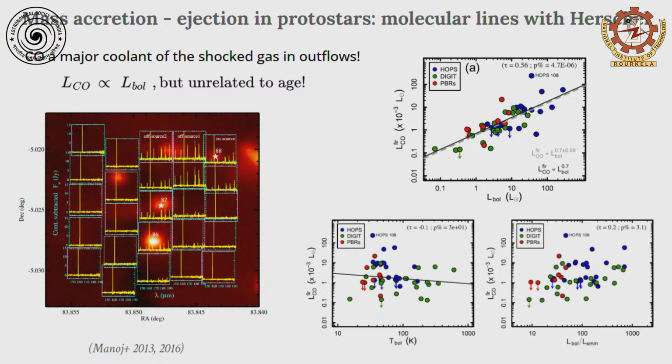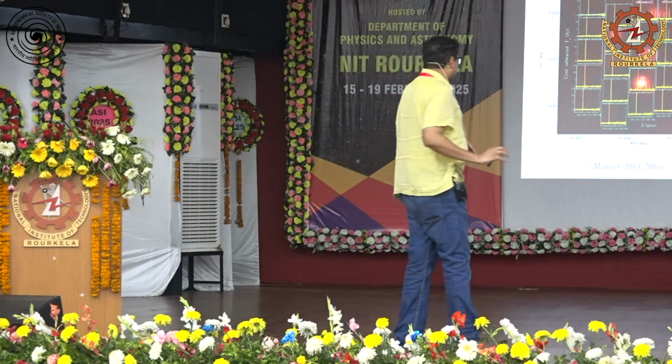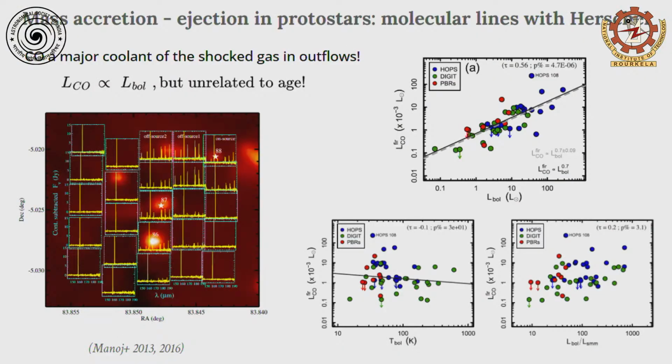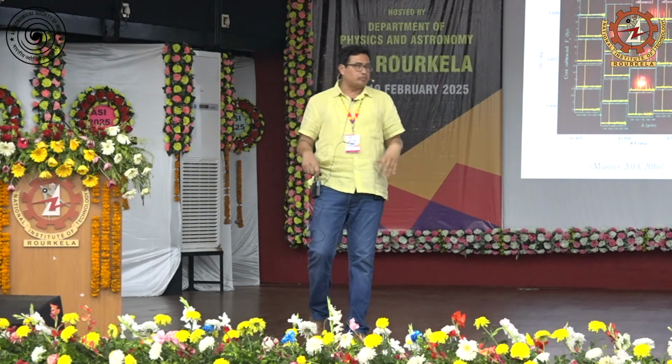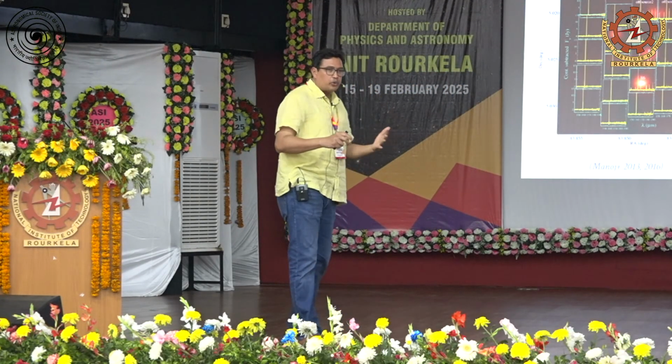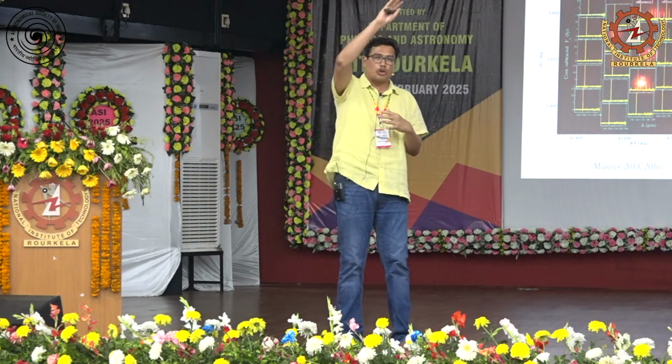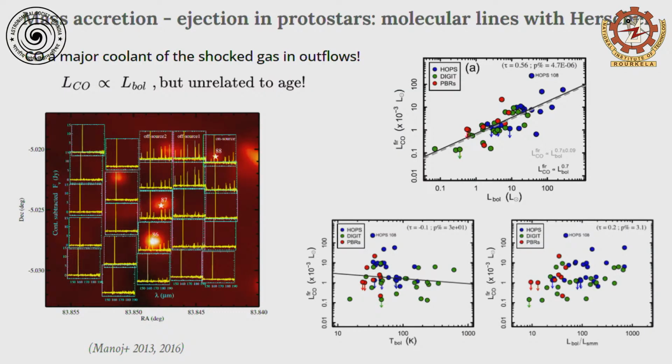which is the energy dissipated by the shocks, and in some way a measure of the mechanical luminosity of the flow, and the protostellar luminosity, L_bol. This spans over 3 orders of magnitude, but we could not find a correlation with age, which is consistent with episodic accretion driving these flows, or episodic mass loss rates. But together with some other results from submillimeter outflows, we were able to argue that although there is episodic accretion, there is also an average mean drop in the accretion or mass loss rate.